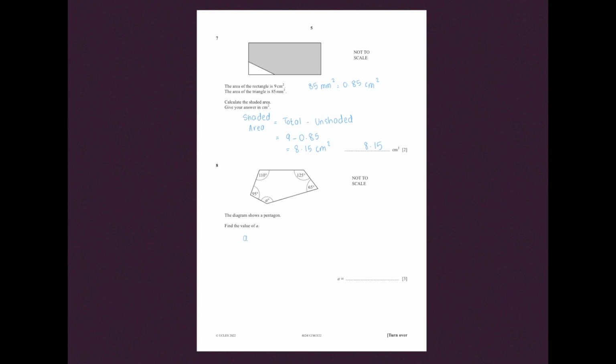Now, how to get the sum of interior angles of a polygon? So we add all the sides, and meanwhile let's find out the sum of all interior angles. (n minus 2) into 180, that's the sum formula, gives you the sum of all interior angles. If I plug in 5 minus 2 into 180, I'm getting what? 540. That's why I added all of this and equated to 540. And my A is what? 145.